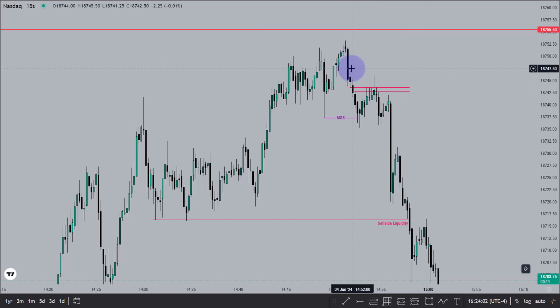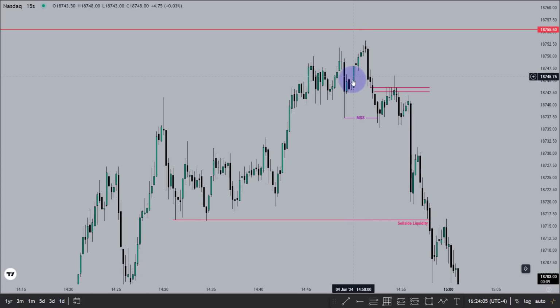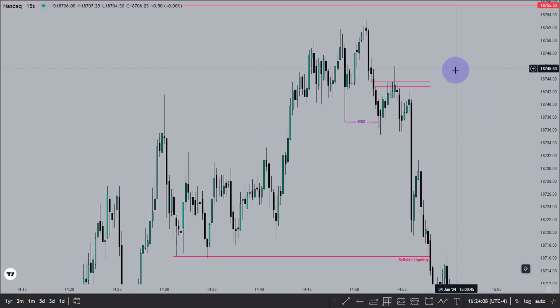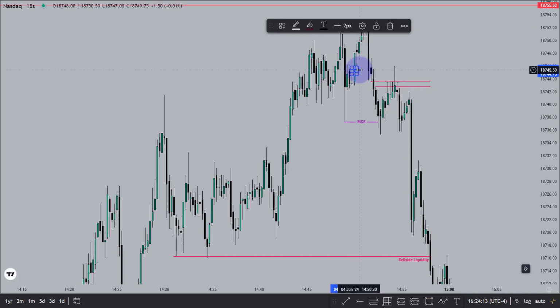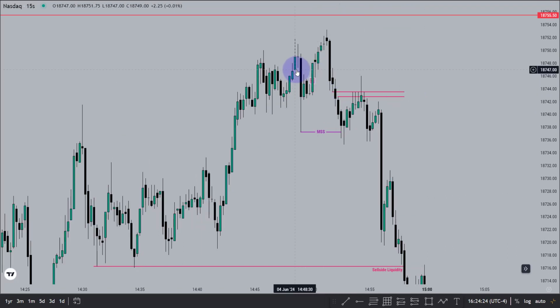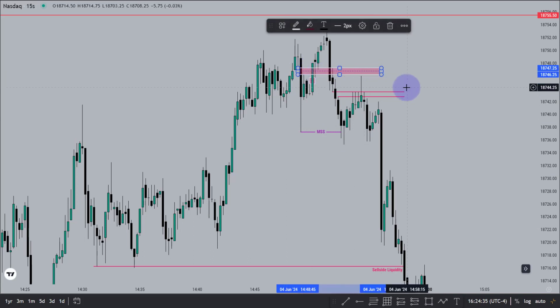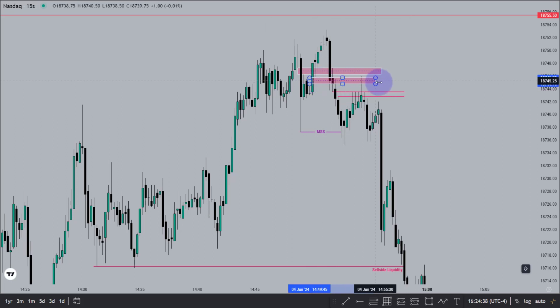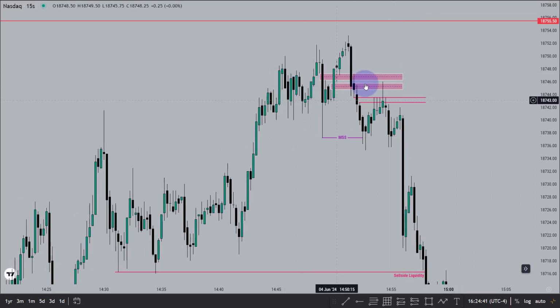Now I am not interested in marking the breakaway gap. Instead of that, I would love to mark that fair value gap. What is that fair value gap? In my recent video, I have already talked about this fair value gap, which has taken all of these lows, then it has made this fair value gap over here around that area. This is the first one, which is important. Just let me mark it. Here this is one, and that is another one. These two fair value gaps are important in my opinion.